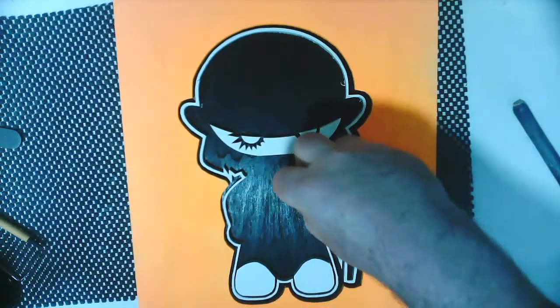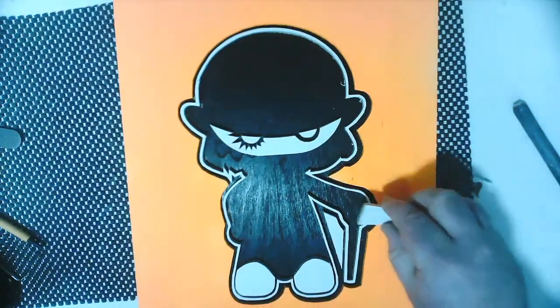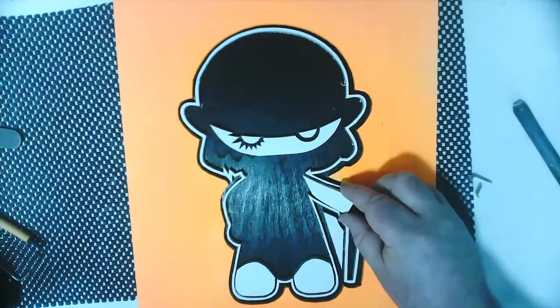So we're just getting him kind of organized here. Sorry, I think this might be the wrong way around. Get him organized. There we go.